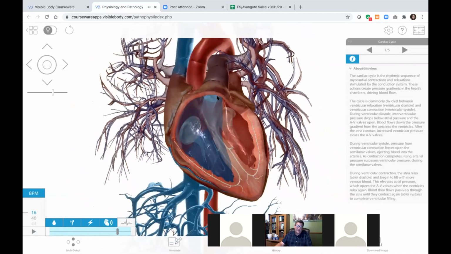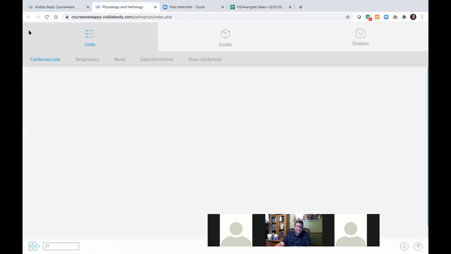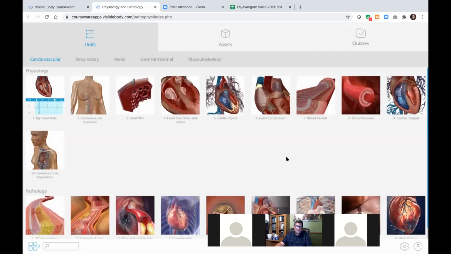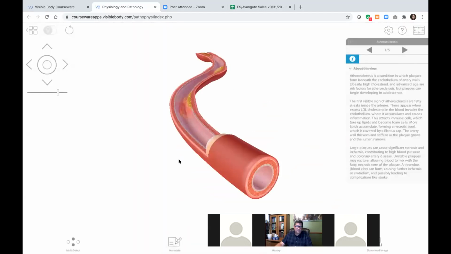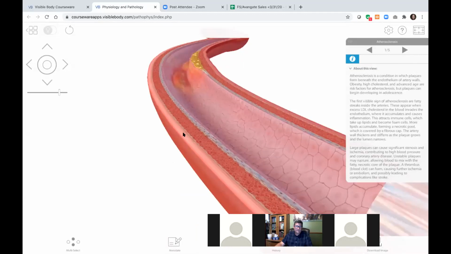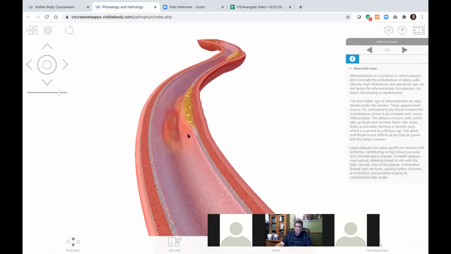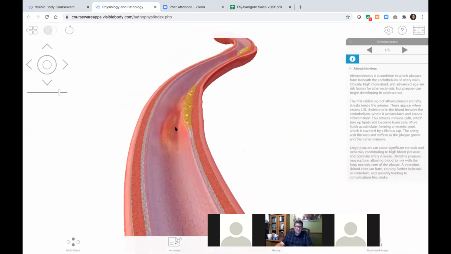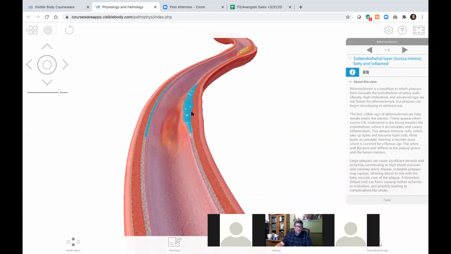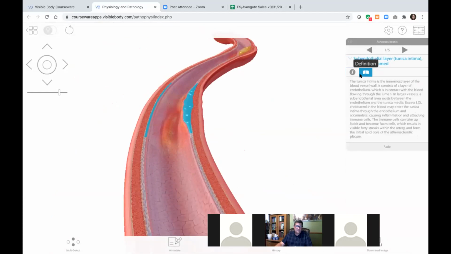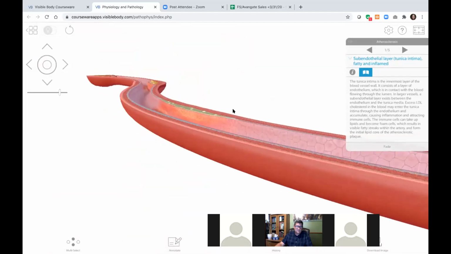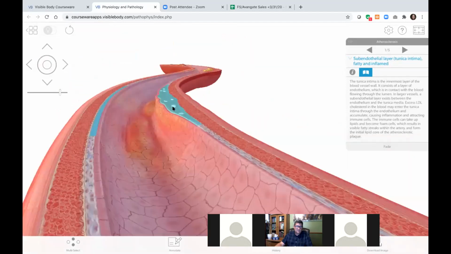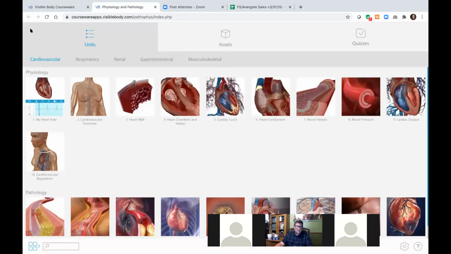Yeah. I really like that. Great, thank you. And so that's one aspect. There's a lot of content here in the PathoPhys app, and there are some nice models of pathologies. Again, it's consistent with all of the other Visible Body apps. So once you learn how to manipulate the models, which is pretty easy, it's the same user experience throughout all of Visible Body. Click on a structure, you're going to get a definition. You can rotate, zoom in, zoom out. So there's good content there. Definitely play around with this app.